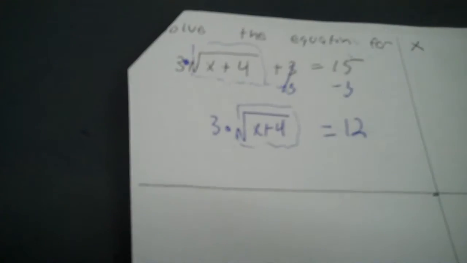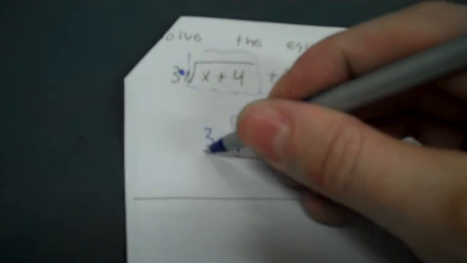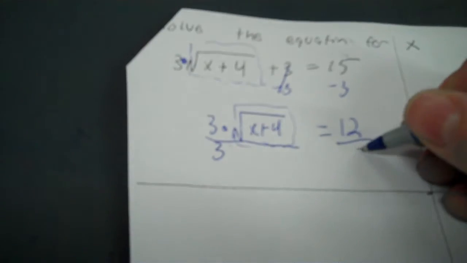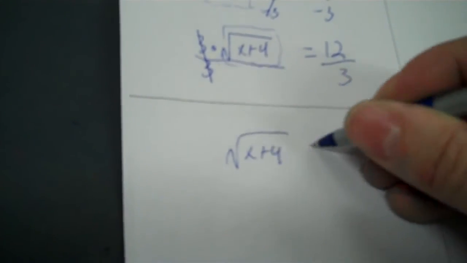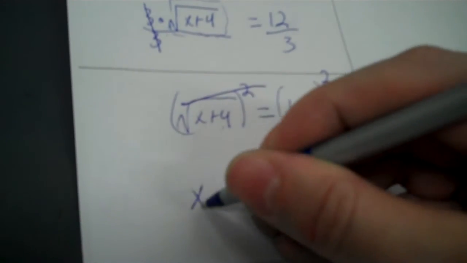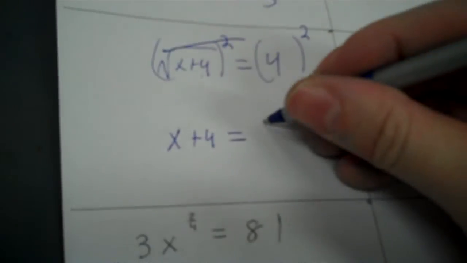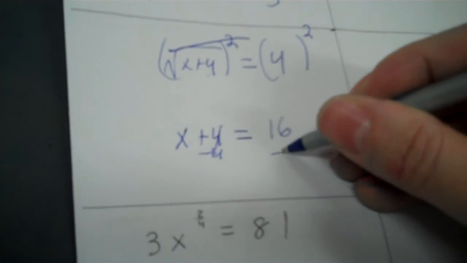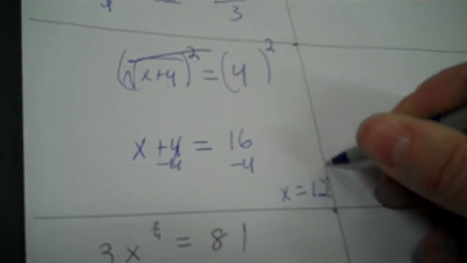Now I have a multiplying operator. So the opposite of multiply is to divide. So radical x plus 4, 12 divided by 3 is 4. Now we can get rid of the radical. You always get rid of that by taking both sides to the second power. Okay? So that now cancels. The radical's gone. I have x plus 4. Now over here I take 4 times 4. That's what 4 to the second means. It's 16. And I minus 4. And 16 minus 4 is 12.